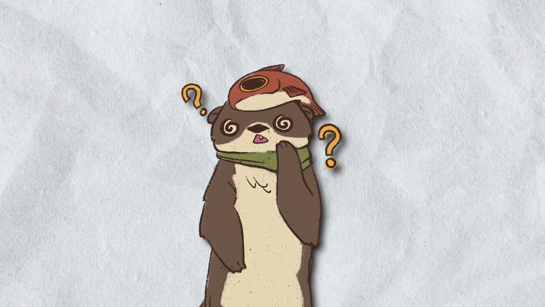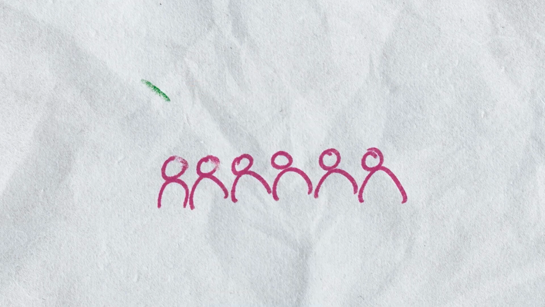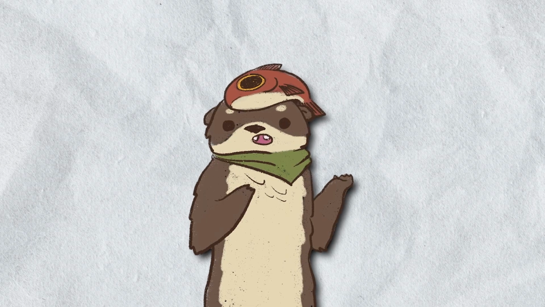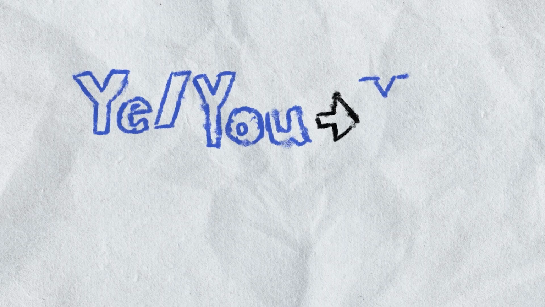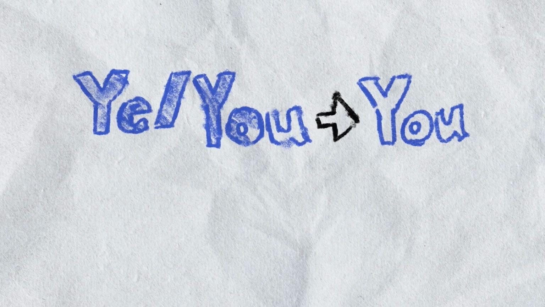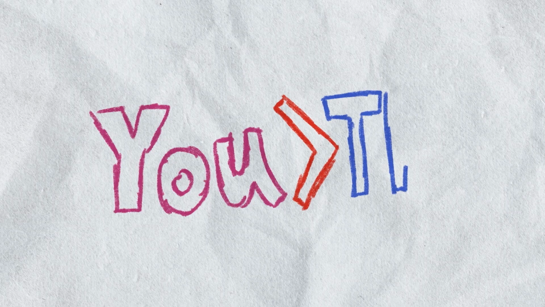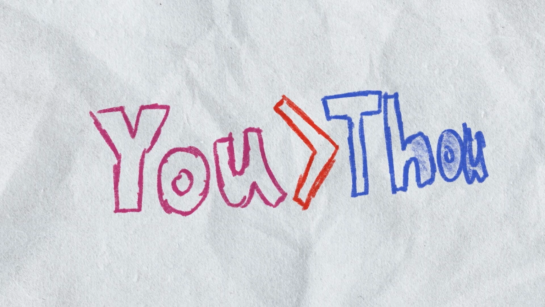Okay, but what did ye actually mean? Well, back then, ye was used the same way as we use y'all. We use it when we're addressing multiple people, although it can get a bit confusing because it's also used as singular if you're being formal with the other person. So basically, it was kind of interchangeable with the word you. Over time, you slowly took over ye as the main form. I mean, by Shakespeare's time, ye was already considered kind of archaic and not really used at all. Then, during the Shakespearean age, you began to overtake thou as well. This left us with a second person singular, but now we didn't really have a pronoun for second person plural. This is why various dialects in English have filled in this missing piece by creating their own second person plural.